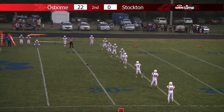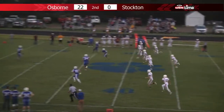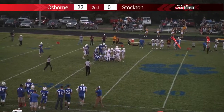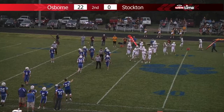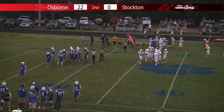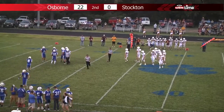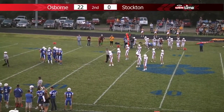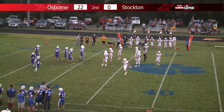So set to kick off is Walters for the Bulldogs. A short kick coming up to take is Troy Rogers, and he'll be brought down at the 31-yard line. Looks like the difficulties have been fixed, and we're off. Off and running. On our end, it looks like we're kind of stalling in and out, but I guess we're not down in the van. So I apologize. That's the most important part.